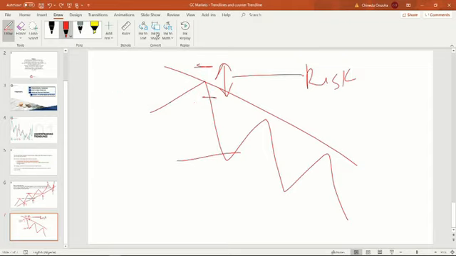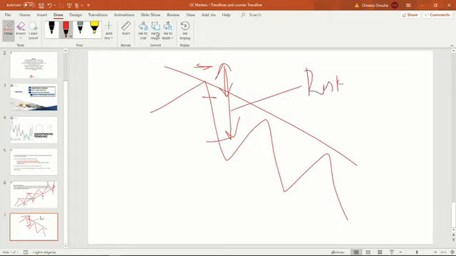So if you sell the market, let me take some of this off. If you sell the market at a much lower price, your risk becomes higher, because the safe place to place your stop loss would be above here still. All of this becomes your risk. And then what will be your reward? Maybe you'll be targeting something lower. So you have a risk to reward that is not proportional.